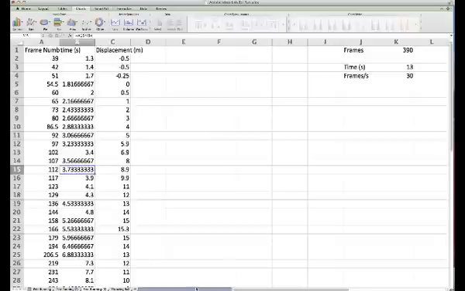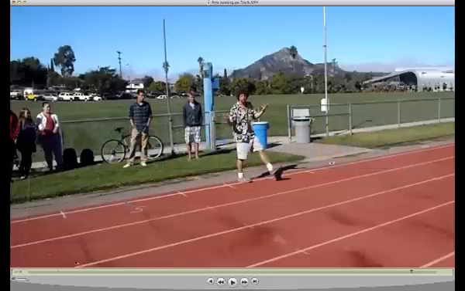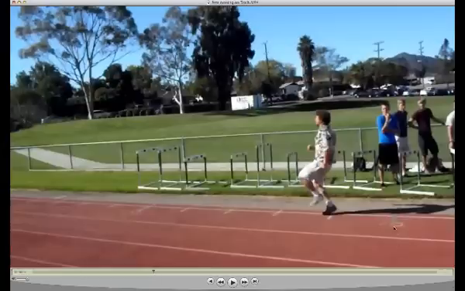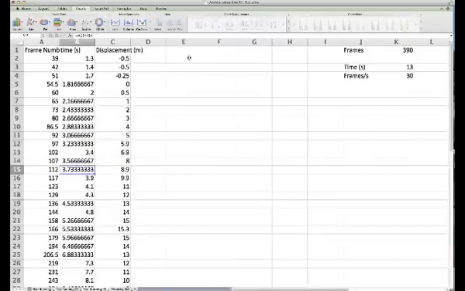And I could go check and say, am I at 11 meters at about 4 seconds? I can just go back to seconds and say at 4 seconds I'm at about 11 meters because this is 10. Nice. So now I can graph my displacement as a function of time.